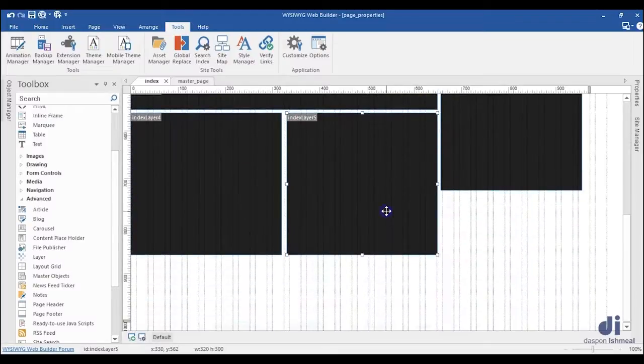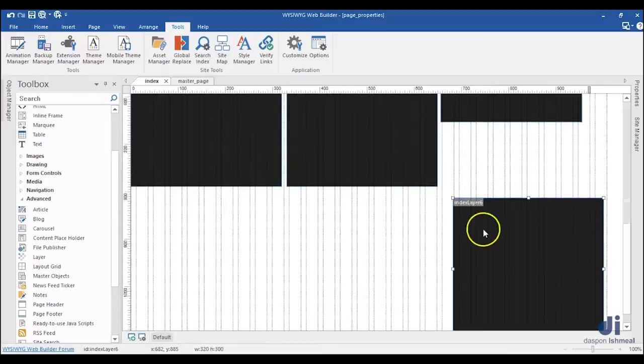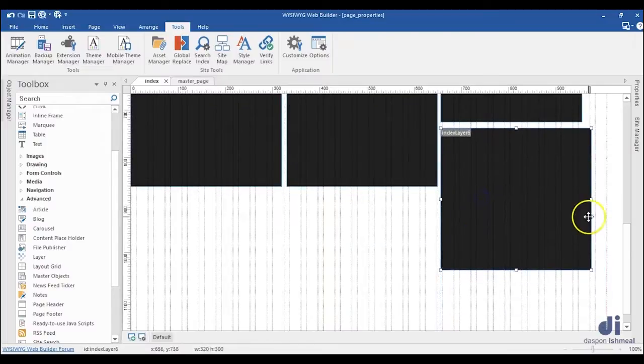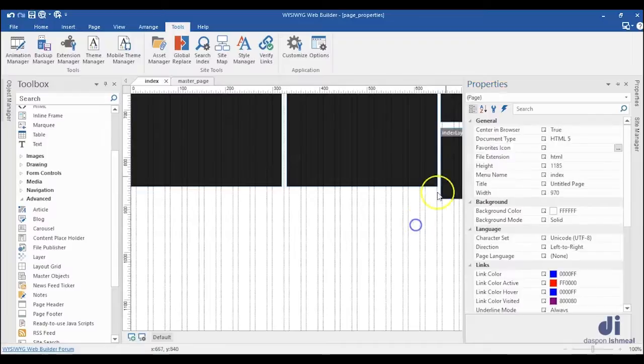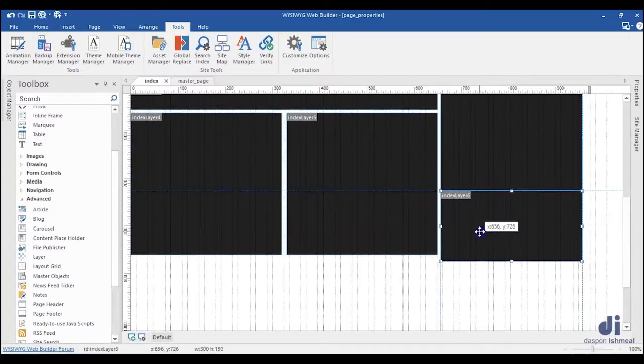I'll go ahead and copy this for the last time and paste it here. In this case, I'm going to change the size from 320 by 300 pixels to 300 by 150 pixels. I'll hit enter and move it a little bit to the top. It looks like there's some spacing here. I may want to correct that. I'll move this a little bit away from the top layer, 6 pixels down, 1, 2, 3, 4, 5, 6.